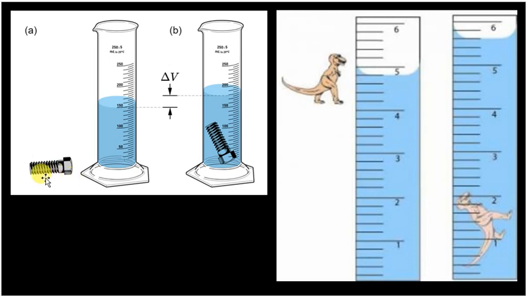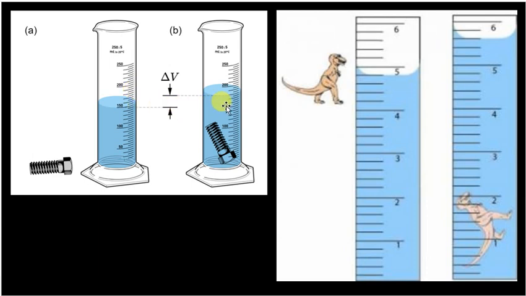So let's take a look at this over here. We have this screw over here, this bolt over here. It does not meet any of the criteria of being a sphere or a cube or anything like that. So what do we do? We take a graduated cylinder and we fill it up to whatever amount we want. These guys, they filled it up to about 150 milliliters. Okay. Then you take this object and you put it inside of the graduated cylinder. So what should you notice? You should notice that the level of the water rises, right?